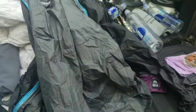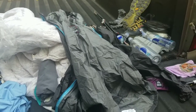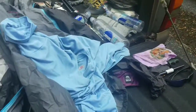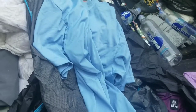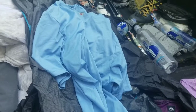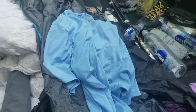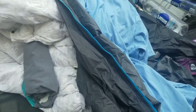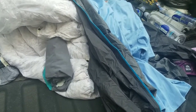And actually, that's going to be one of the things that I'm not going to hike with in the summer anymore. That's a waste of 5 ounces, in my opinion. If I take my Columbia long sleeve shirt and just this extra t-shirt that I always carry, a synthetic shirt from Amazon, like a $5 or $6 shirt, and if it's cool in the morning in the middle of summer, I'll just throw on 2 shirts or roll my sleeves down. If it rains, I'll just use my umbrella, and that's pretty much it.